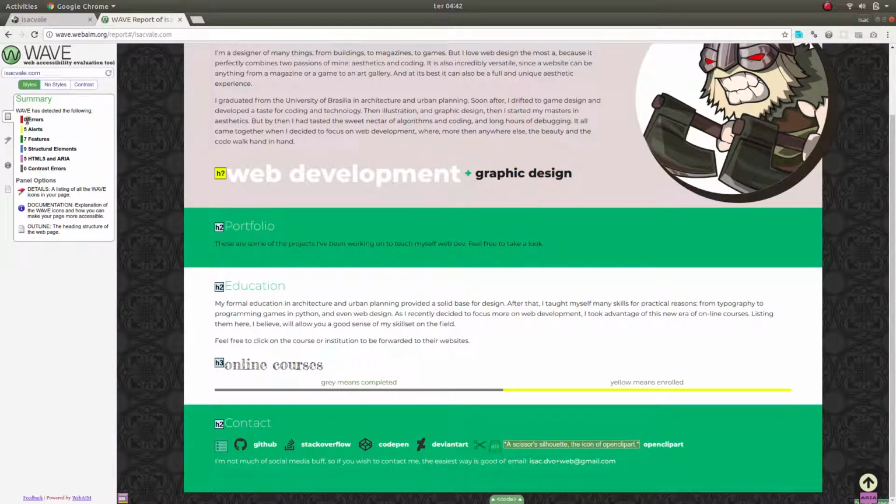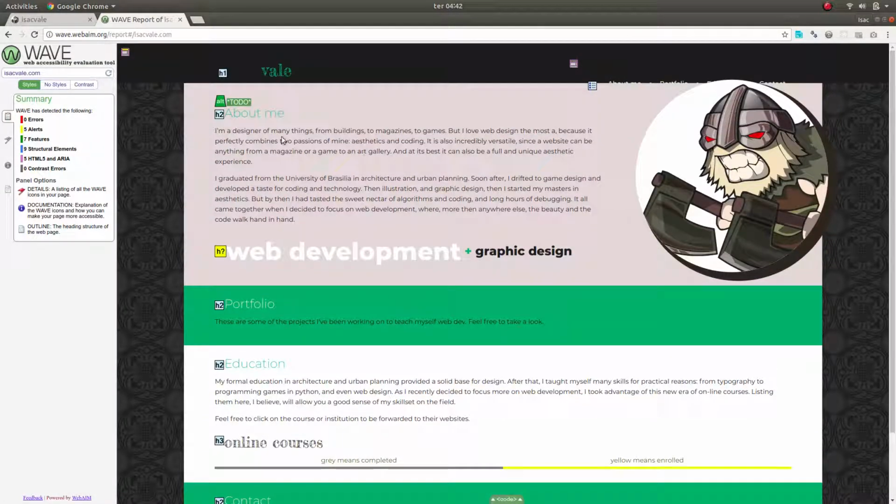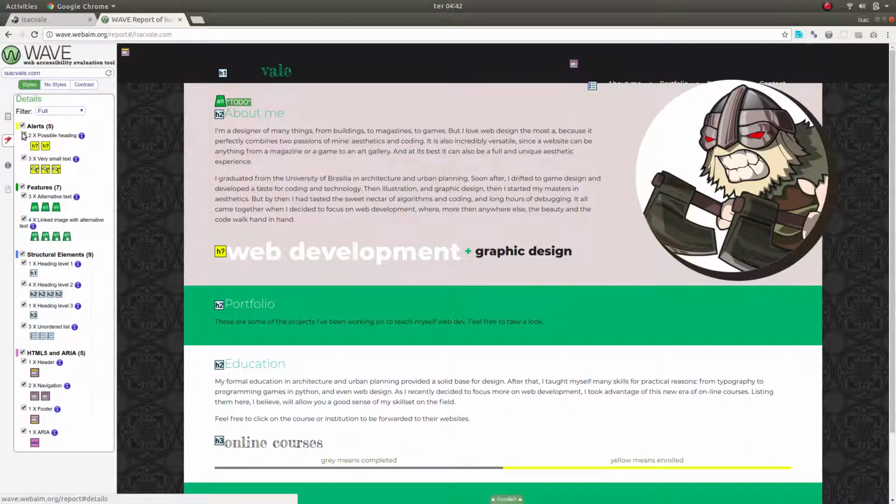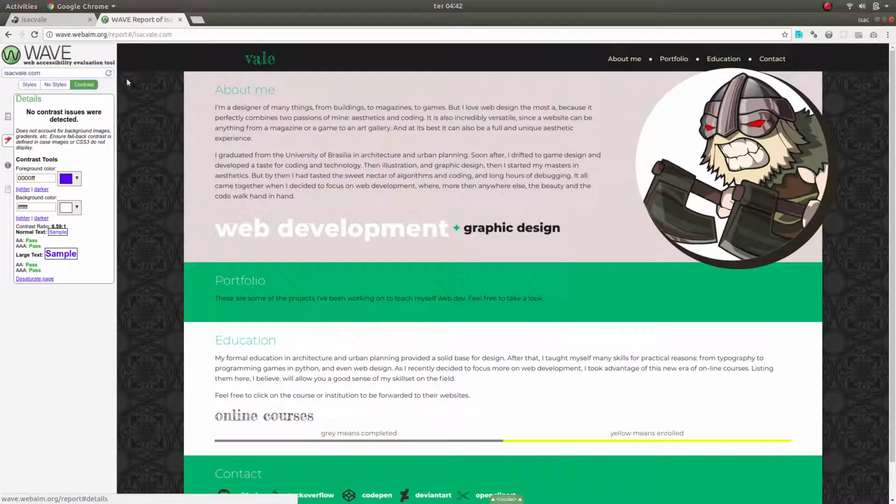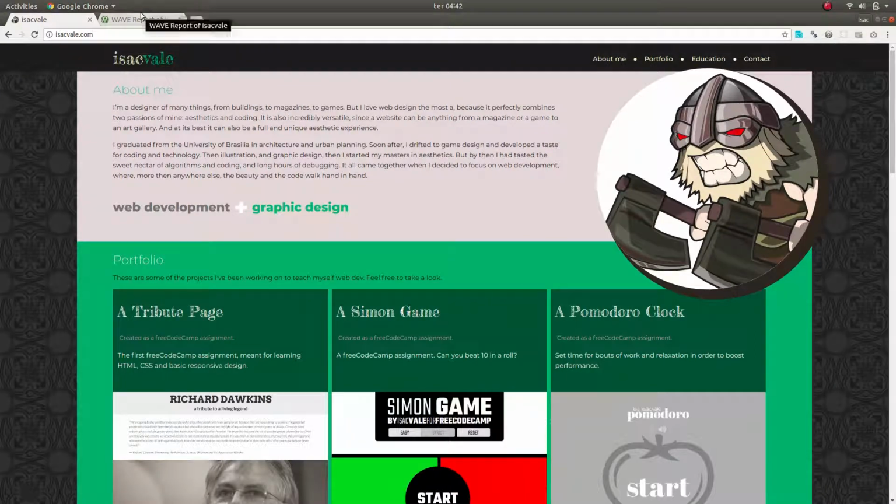But as you can see here, there are 0 errors, there are 5 alerts, and there are even 0 contrast errors. The alerts it gives me are about possible headings, and it thinks my text is too small, stuff like that. Nothing very troublesome, I suppose. So that's it. It validates.